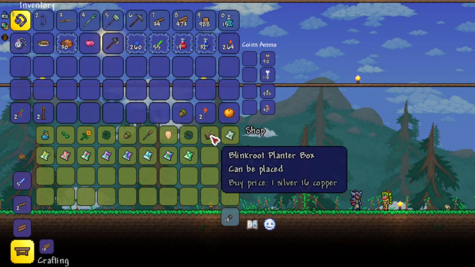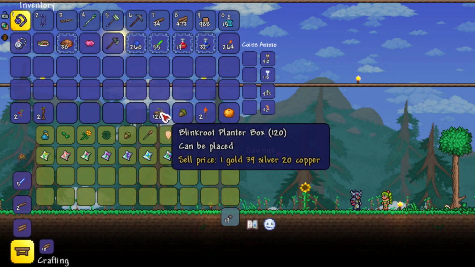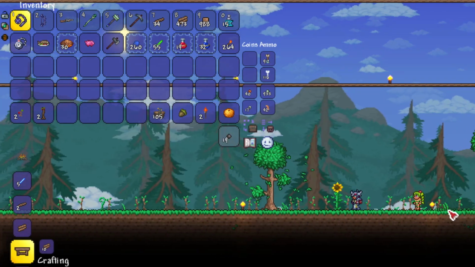There are 7 different types of planter boxes you can buy, which become available after various pre-hard mode bosses are defeated, one for each type of herb, but the differences are purely visual. Since I only have access to the blink root planter boxes, that's what I use to make my garden, though I will replace these with the herb-specific boxes later just because it looks nice.